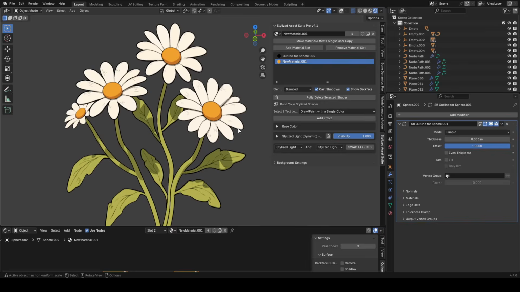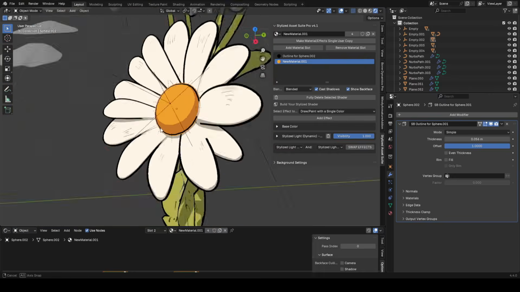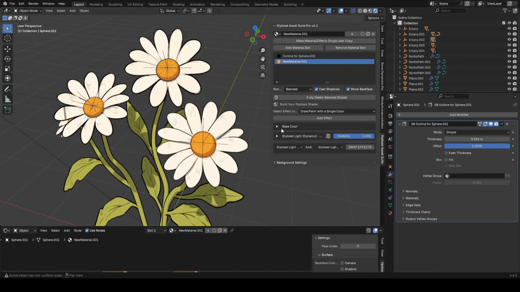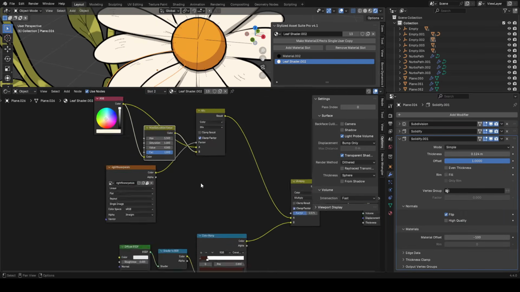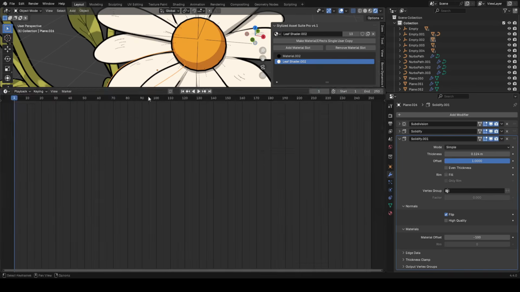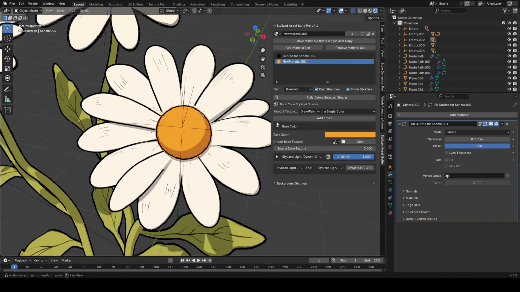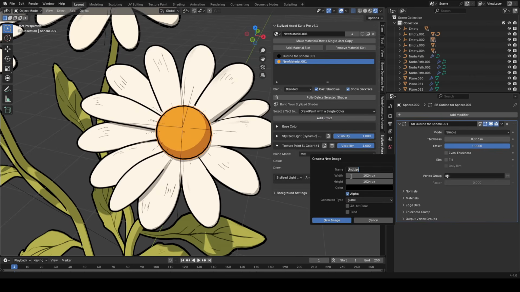Alright, so now we want to just add some dots onto this flower base, because in nature a lot of the times the flower bases have like dots on them. So I have the flower base using the shader from the add-on. I've showed you already how to make image textures using nodes. You just do a setup like this, and you can revisit those parts of this video where I made something like this if you want to see it again, but I'm just going to use the add-on to save some time here. Basically, what we can do is we can add a draw/paint with a single color effect to it. We can set it to a dark red color because that's the color I want the dots to be. Hit new, and then for the image texture, we'll call it like flower base dots. You can use whatever resolution you want. I'm just going to go higher here.